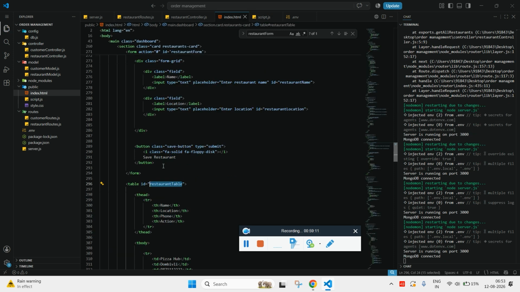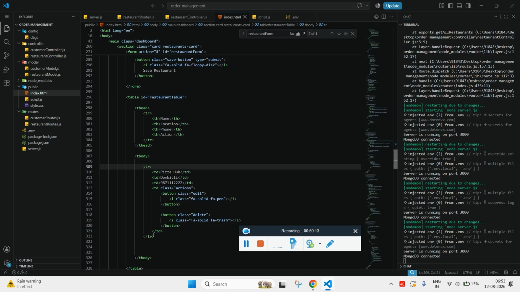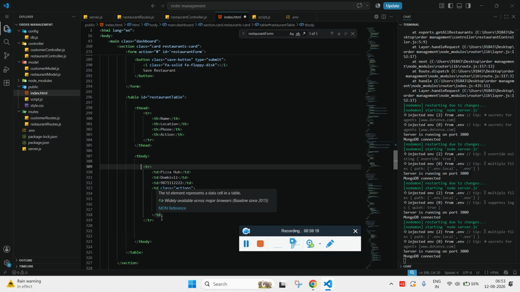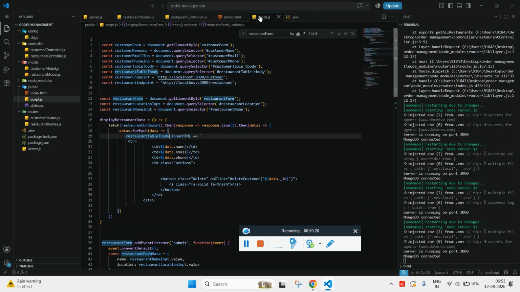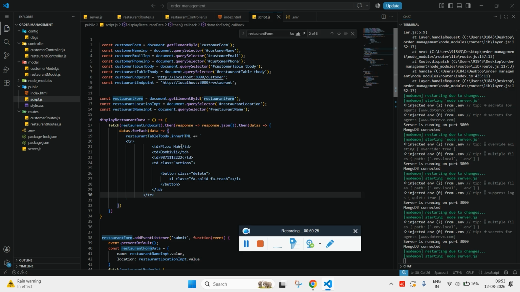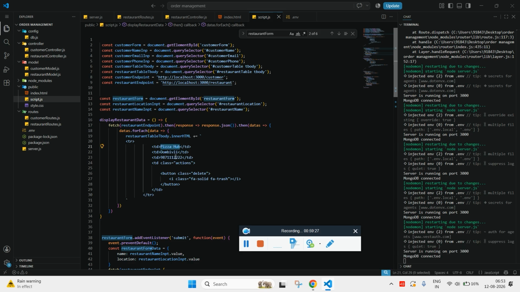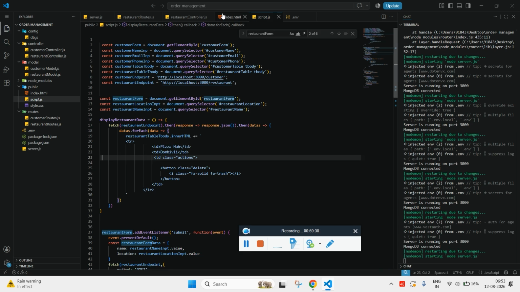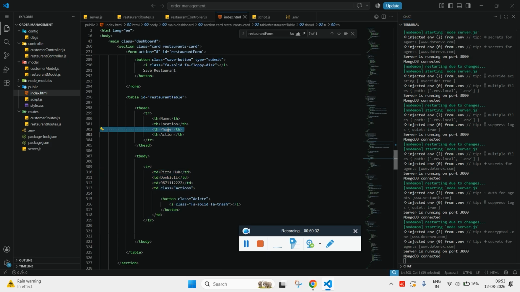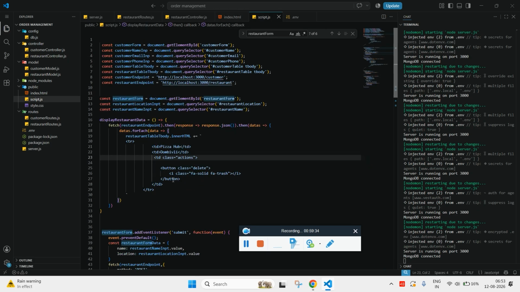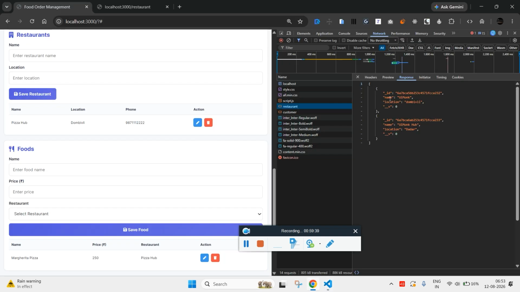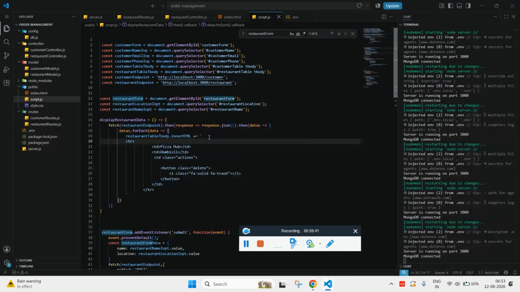And the next thing is we need to fetch these values. We don't need this edit. We need to fetch these values and add it over here. Actually, I added phone number, but that is not needed. Now this response, you can see, has a name and location. We can access it with this value.